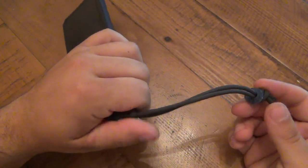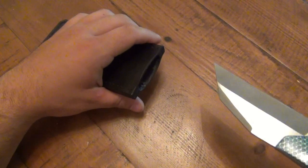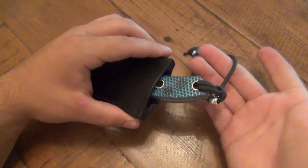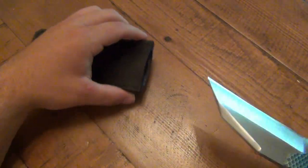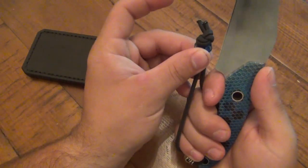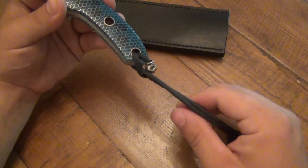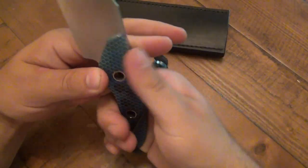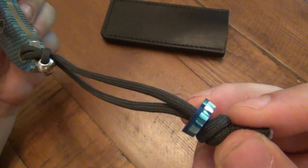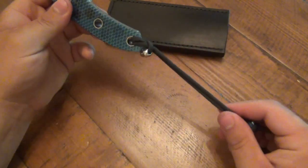It is new to me to carry a fixed blade loose in the pocket like this, but because the sheath isn't fully contoured there's minimal movement, which I really like. When it's in my pocket you don't see the knife or the outline — all you see is the lanyard hanging out. I grab the lanyard with my last two fingers to pull it out, then reposition. There's enough length for a four-finger grip if you wanted to use it functionally. I also like the added touch of the C-Tek bead at the end of the lanyard — it ties everything together.